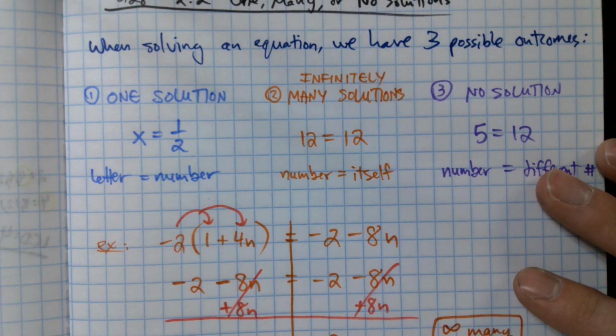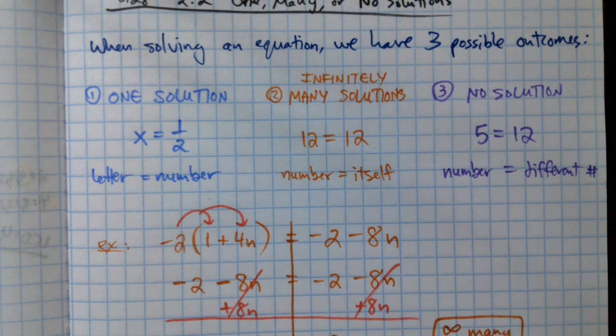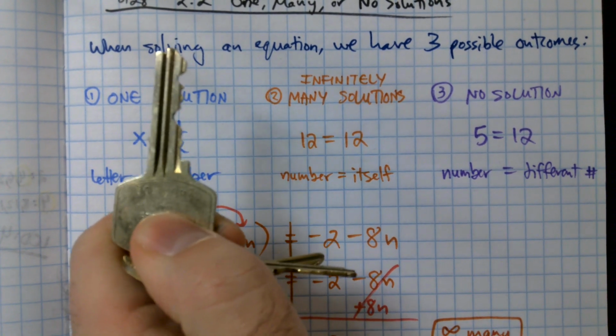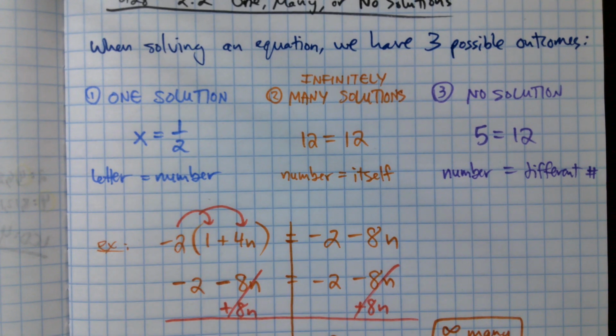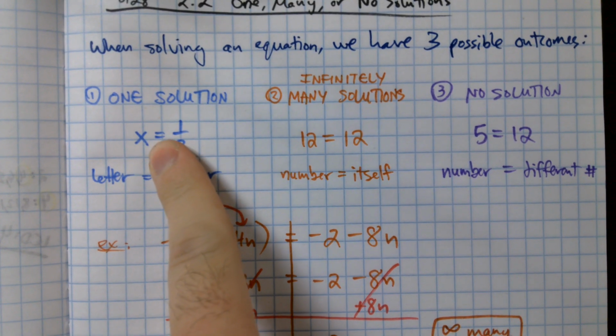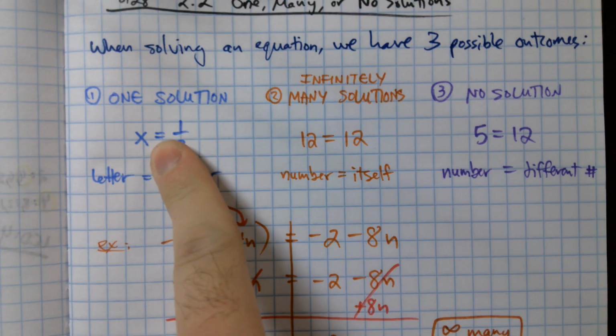If I have my classroom key, right, this big guy right here, what door does this key open? It opens my classroom. Is it going to open Mr. Dutra's classroom? No. Is it going to open Miss Karan's classroom? No. This key only opens this classroom. That's one solution. You guys following me? Okay.